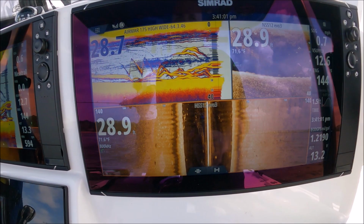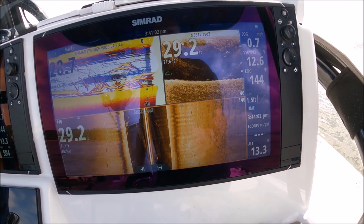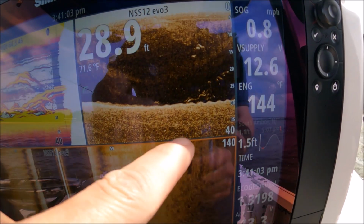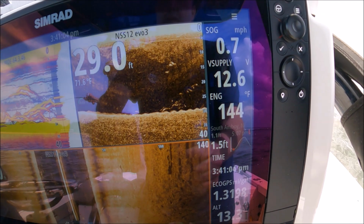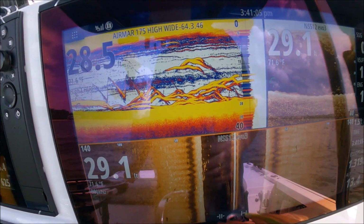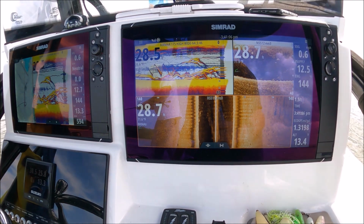So you may be asking, why didn't he hook up, right? That's a pile of fish sitting there right there. Well, they don't always bite immediately. There's a lot of things that determine whether they're going to feed aggressively. Sometimes we just don't know why, but in this case here, we're drifting very slow. There's almost no current. And in fresh and salt water, the more current you have, the more aggressive they're going to be, even in the middle of the day.